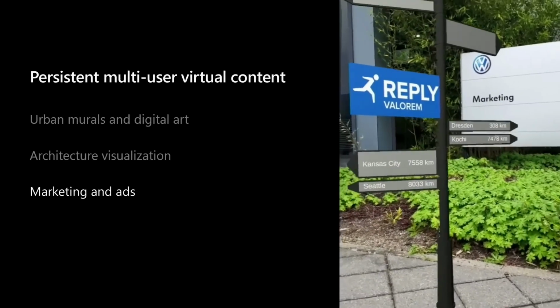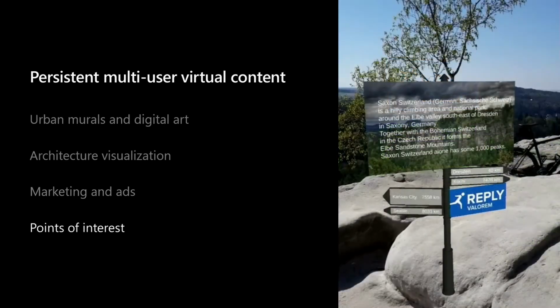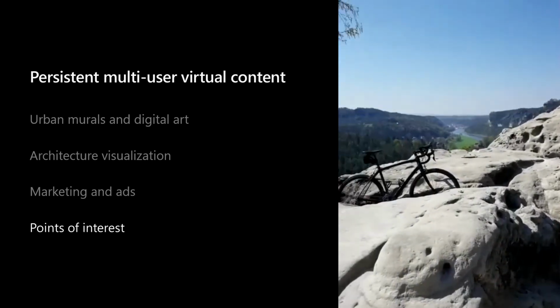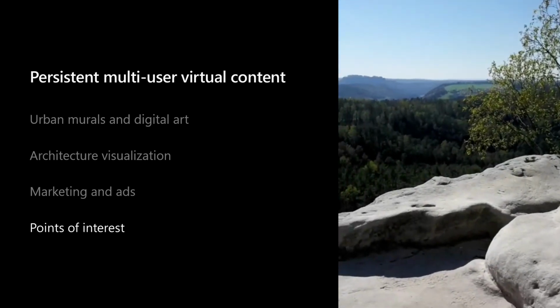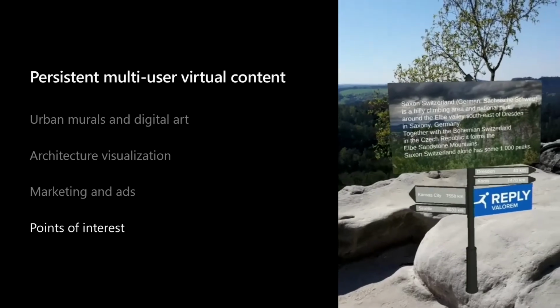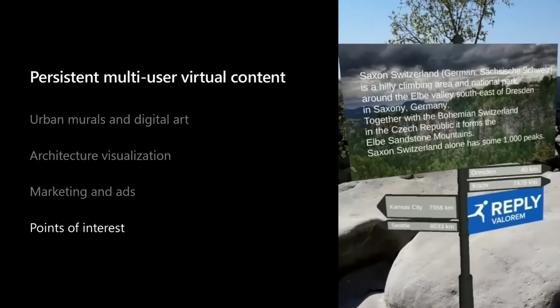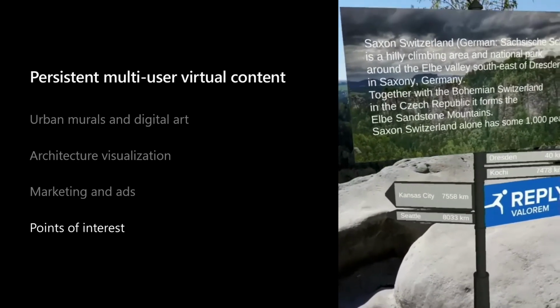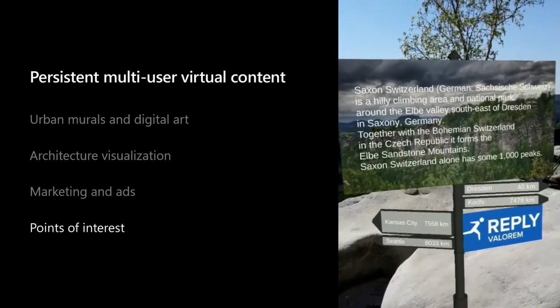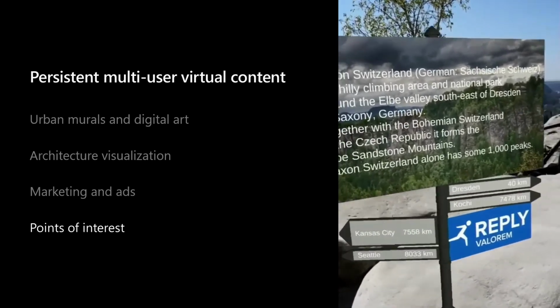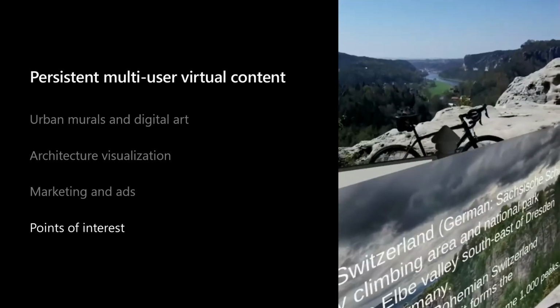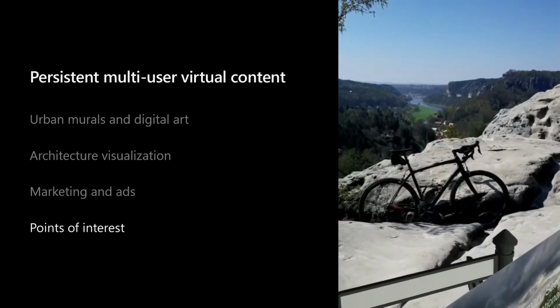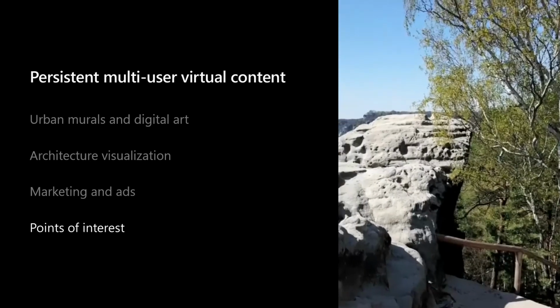Points of interest. So here's a video. I took my road bike, went out to the place I live. We have some beautiful rocks there, and went up the hill, and then dropped a spatial anchor there with point of interest information, so it tells you about this beautiful region. Just text in this case. But think about tourist agencies. They cannot just set up text there. They could have really nice, engaging experiences. Could be a video, could be interactive content.